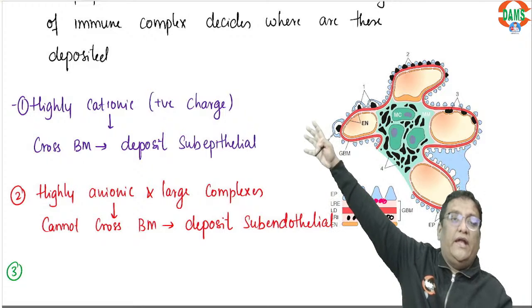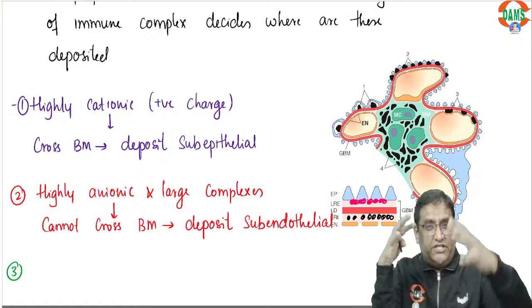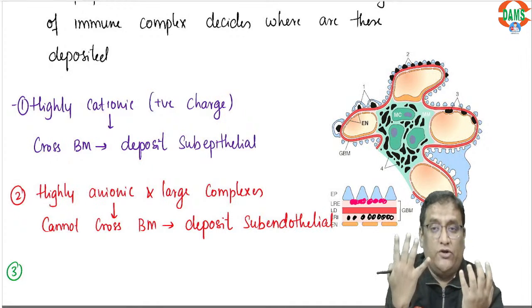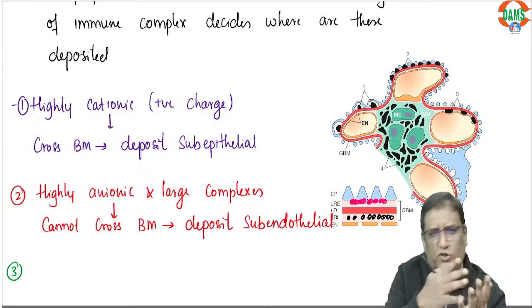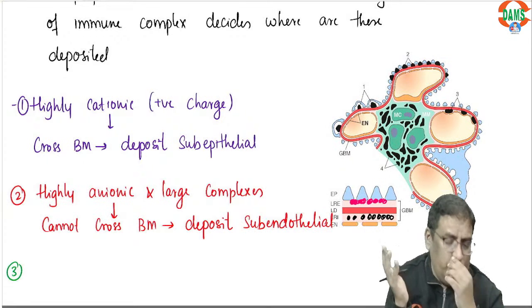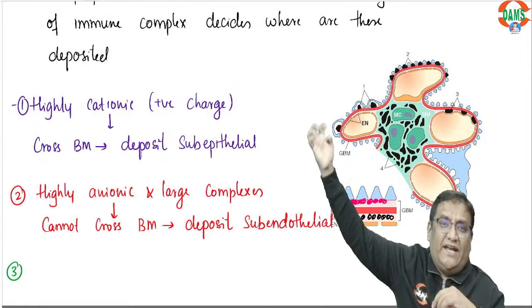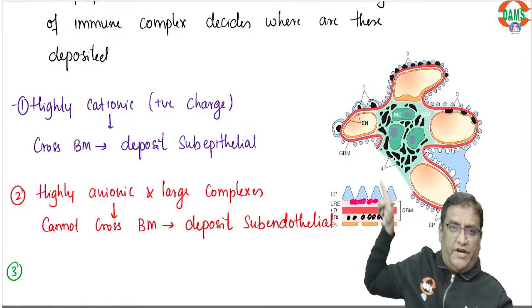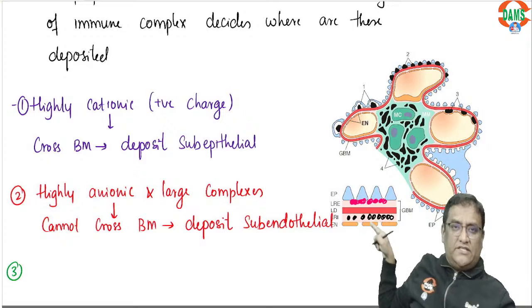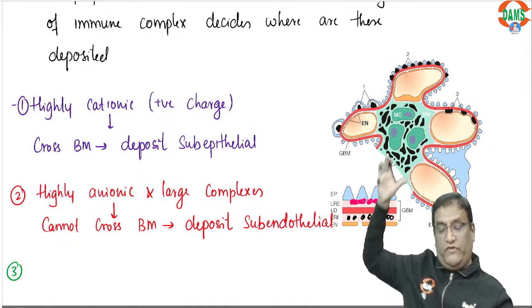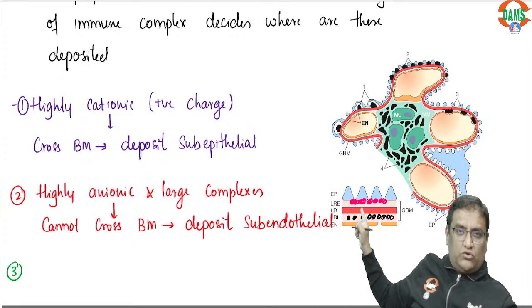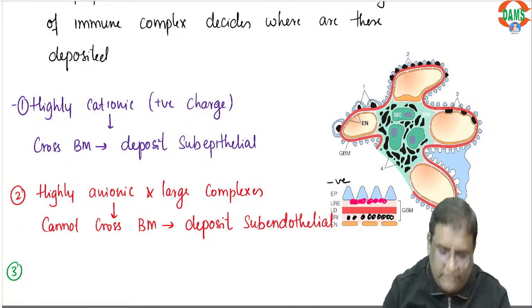Okay, repeat it again. We discussed there is a size-based filtration and a charge-based filtration. Your glomerular basement membrane is negatively charged, primarily because of the filtration slit proteins and also partly the basement membrane itself. If it is positively charged, it easily gets attracted towards the filtration slit. These are your filtration slit and this is your endothelium. This is the blood. Blood will go and immune complexes go towards the epithelium, because here it is negatively charged, isn't it? So let me write, this is your negative charge, by the way, right?